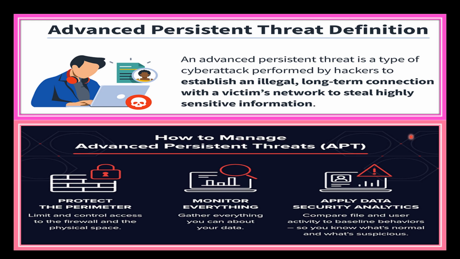And the email might contain a malicious link or attachment that, when clicked or opened, installs malware on the employee's computer. Now this malware then grants the attacker access to the compromised computer, allowing them to move laterally within Twitter's network and access sensitive data such as user passwords, internal communication, or valuable user data. So the hackers might also use a variety of techniques such as social engineering, zero-day exploits, and malware to maintain this persistent access to Twitter's system, allowing them to steal data, disrupt services, or modify content over the extended period.